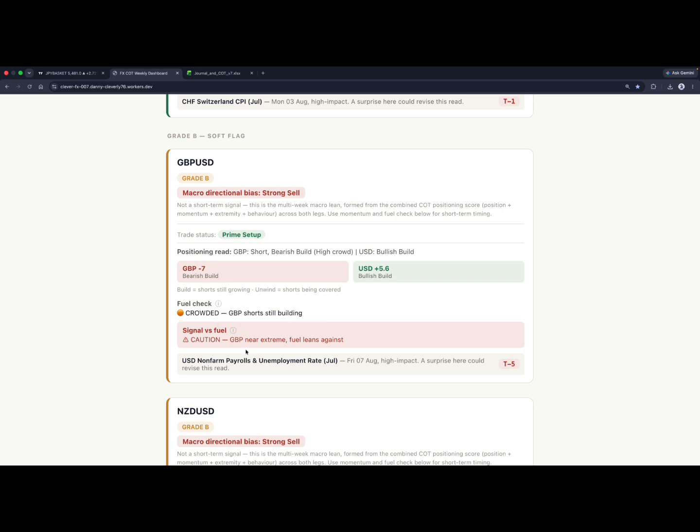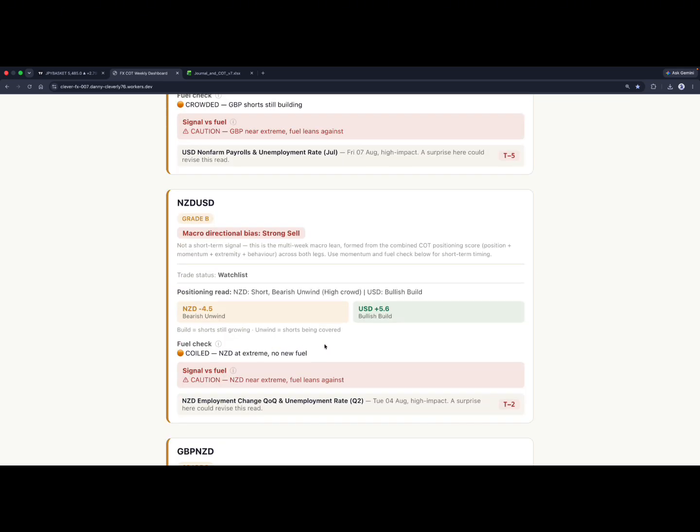And then we get a signal versus fuel conflict. This is actually a caution, hence the red. So nearly everybody is currently short in this particular pair. There is some room left, but not much. A rally against you is realistic. So it just means that you'd be entering into a trade that has been in a long-term bearish direction, and it's looking like this trade could start to reverse. So it's something that you want to be very cautious of. So hence the grade B status. When that happens, you don't know. It's just something to be aware of.